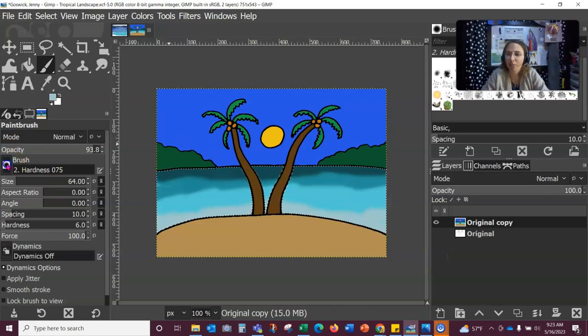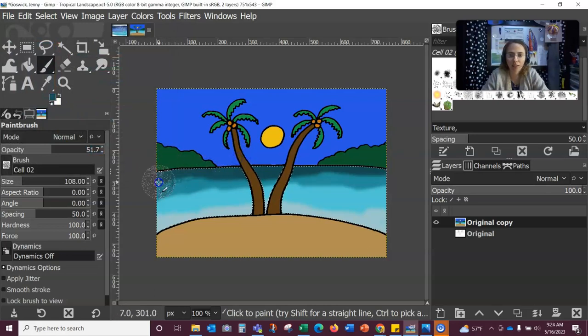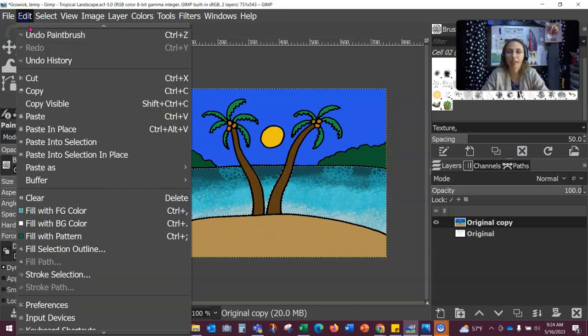Think about some other brushes. Maybe you want to come in and add some texture to your water. And I'm in my light color, so maybe I'm going to go back to my darker color and not go crazy. Kind of think that's like a sponge, but I kind of like that. It brings some of that dark down. I'm going to change the color and make it a little lighter. Whoops. Actually, I'm okay with that. All right. Not sure about that last one. If you don't like it, edit, undo.